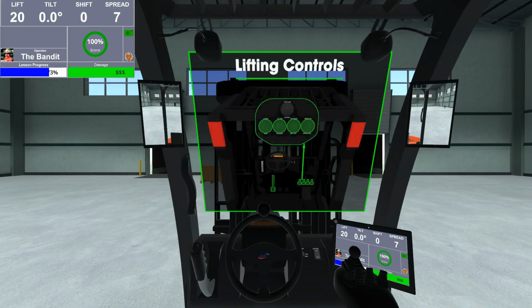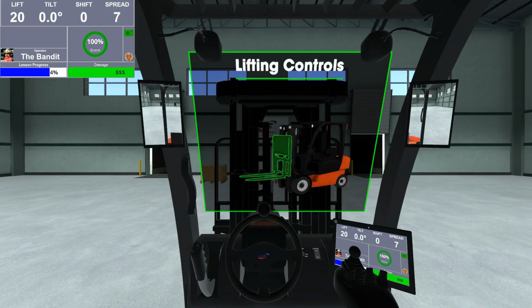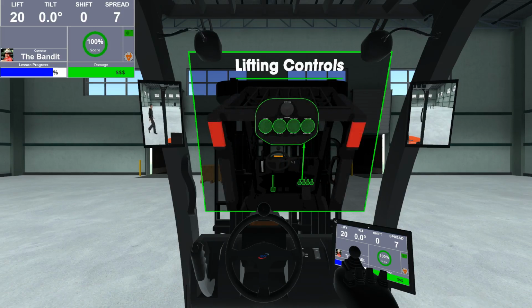Lifting controls. The lifting controls allow the operator to lift loads through a number of attachments connected to a lift mechanism, called the mast. The standard lift attachment is a pair of forks. These are inserted into a pallet that the load is sitting on, and as the mast is raised, this lifts the forks, pallet, and load as a unit. The lifting controls for this standard attachment are as follows.